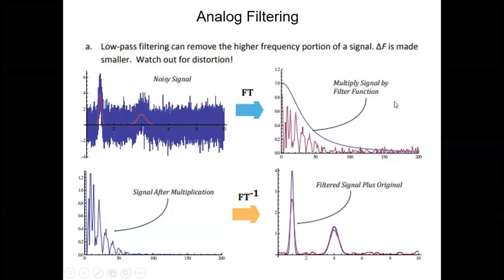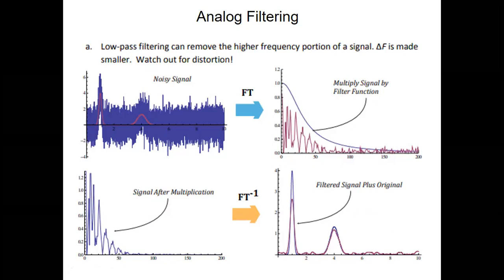Right. Therefore, we will do some low pass filtering, and here the signal will be multiplied by some filter function. I will not go into detail here. After that multiplication you will see a signal, and then the final output. You can see now, after adding this low pass filter, we can clearly get nice sharp peaks without noise.